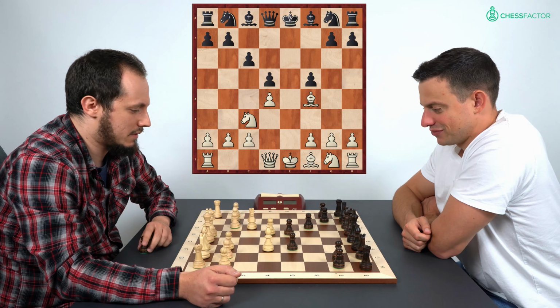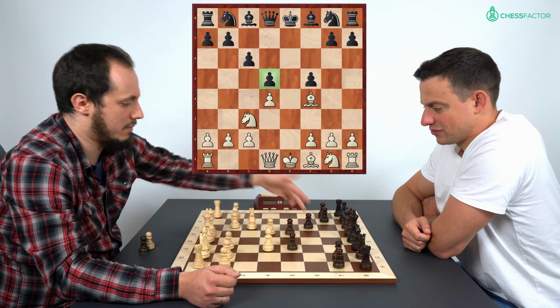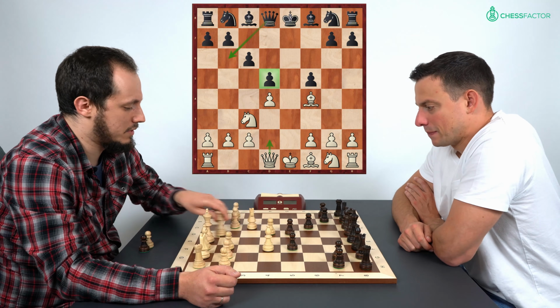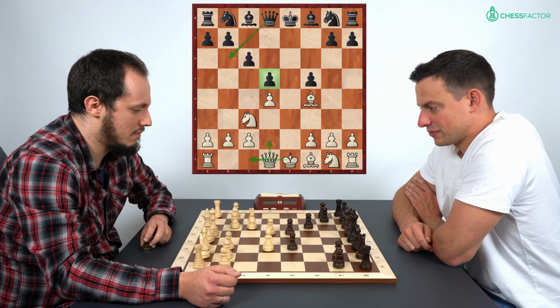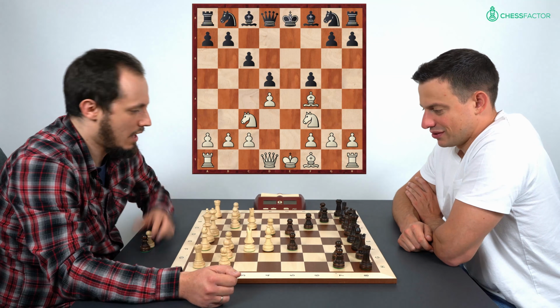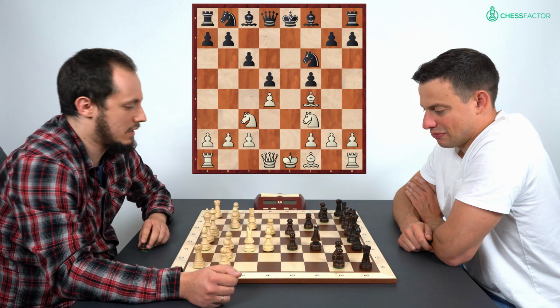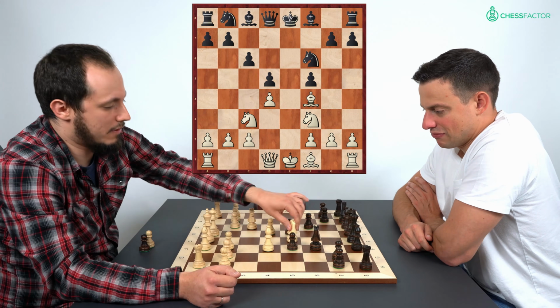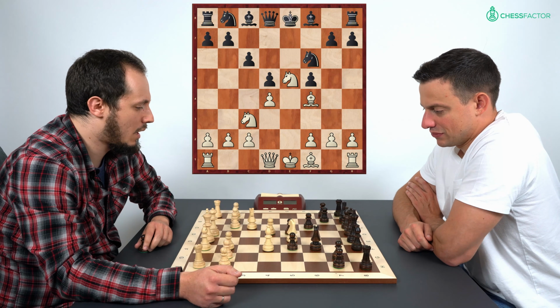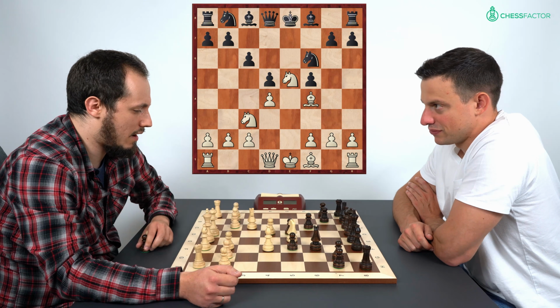Well, maybe it makes sense to overprotect d5 and maybe prepare something like queen to b6. Probably I should have reacted with something like queen d2, preparing castling long, but instead I just played this move. And after knight to f6, I played knight to e5. So super straightforward, just immediately using this weakened square, occupying the outpost.